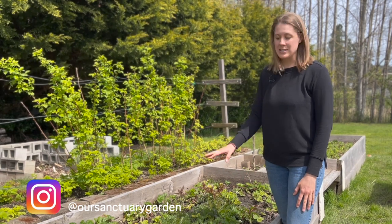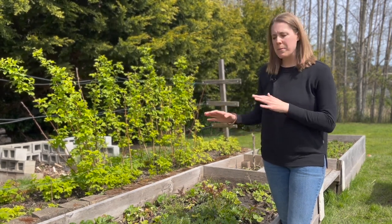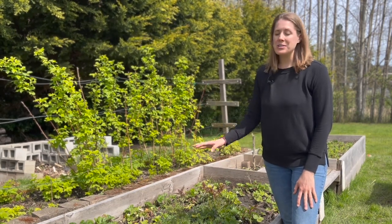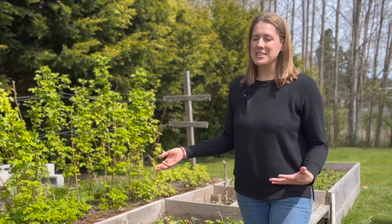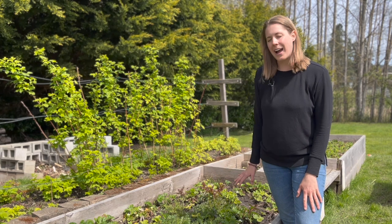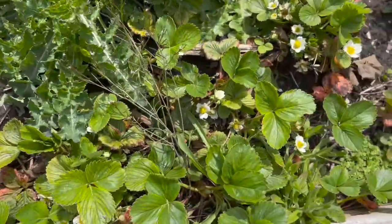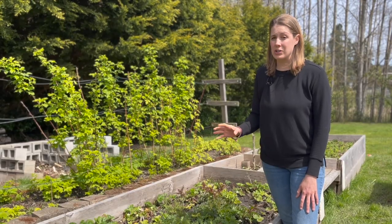And for two good reasons. One, this is a lot earlier in the season — this is April versus August when I recorded that video. So my berries are just coming out of dormancy. The second reason is that my strawberries are actually ready for renovation, and that's what today's video is all about. A third reason is I also had a baby last year, so I kind of neglected my strawberry plants. Weeds have started growing and I didn't get to weeding this bed, so I'm going to do that first.